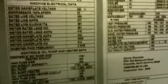Both are 500 ton chillers. You only need one at a time. We got backup.